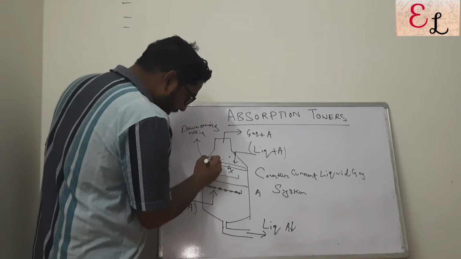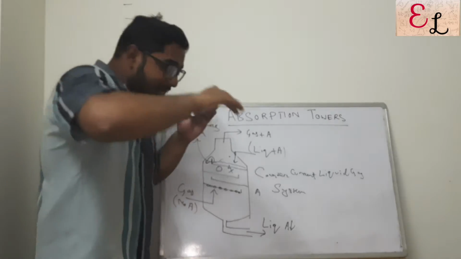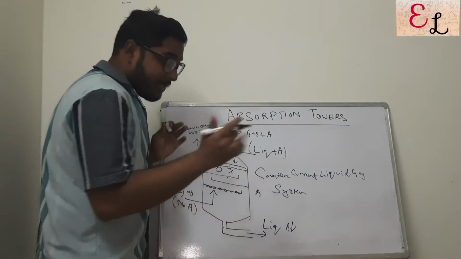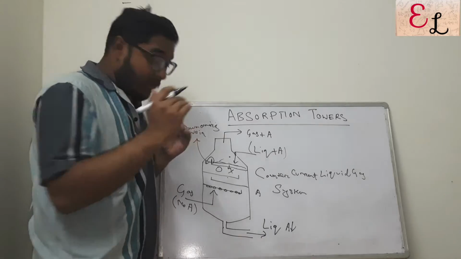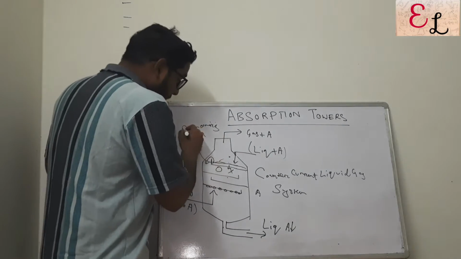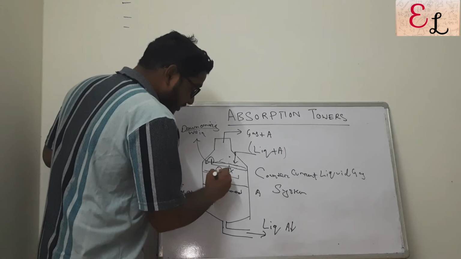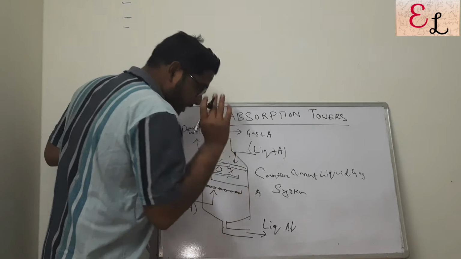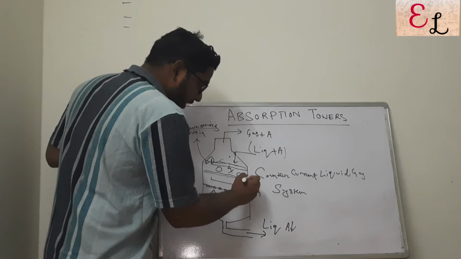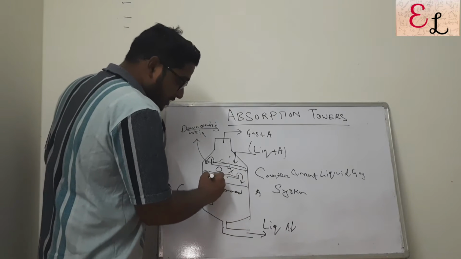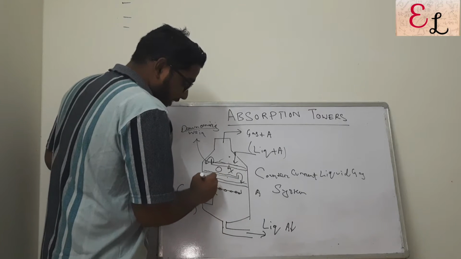Downcomers. These weirs. You see weirs. These weirs are extensions to maintain a certain liquid hold up in the tray, and when the liquid surpasses this weir, it comes down, as the downcomer name suggests, to the next tray and builds up a liquid hold up there. It stays there for a certain point of time and comes down through this.